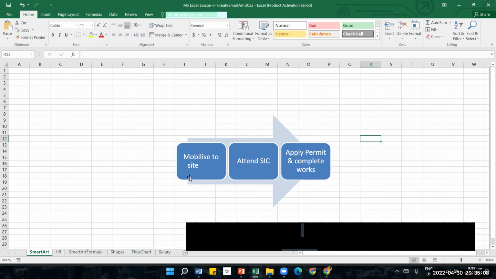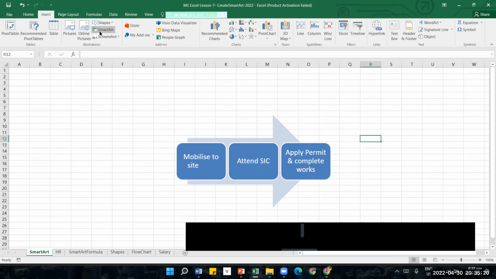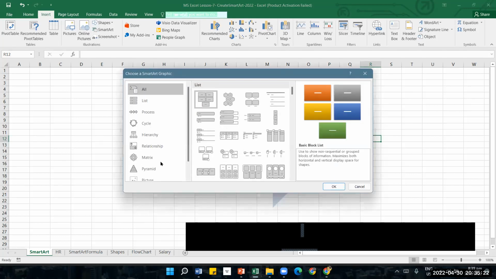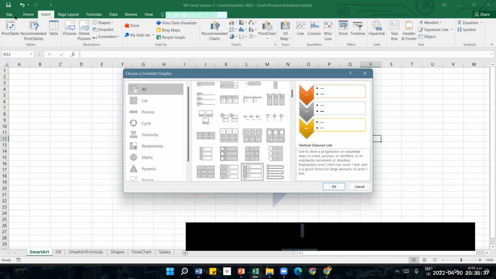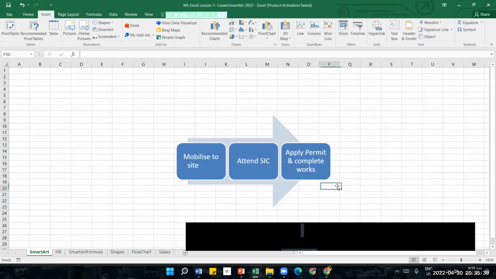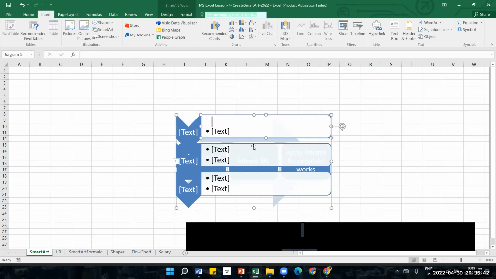You can see this is just a pictorial representation. It's a graphical representation. So this is called SmartArt. Why is it called SmartArt? Because the computer already has the format, the template is available here. Correct. So that's why it's called SmartArt. So you can have a lot of varieties here, and you can choose according to your needs. For example, this is a very good tool also. Horizontal, vertical, you can use.